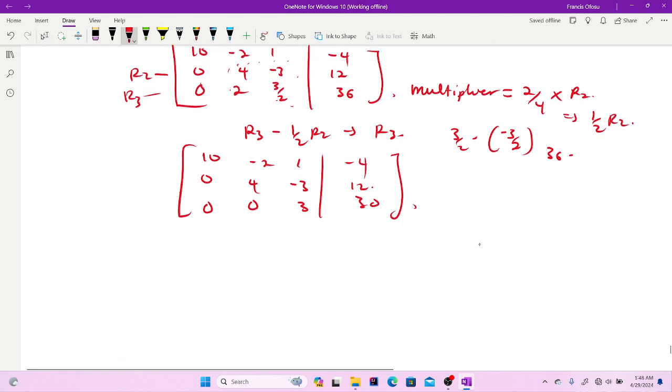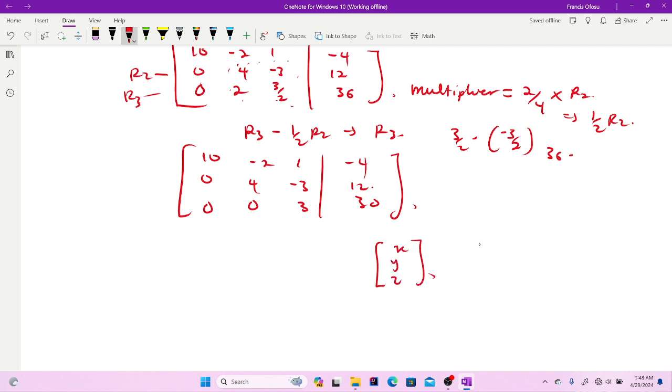So you can see that this partial pivot is the same as the naive, just that we always become cautious of the fact that any entry which has a high magnitude and is a leading entry should move up. Here we saw that 4 was higher than 2, 10 was higher than, you get it. So it's the same thing. Now at this point, we only have to find our unknowns using the backward substitution. Finding x, using the backward substitution, we start finding the values of z, we move to y, then move to x.